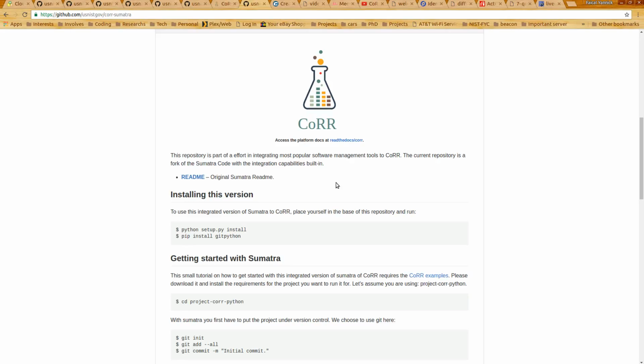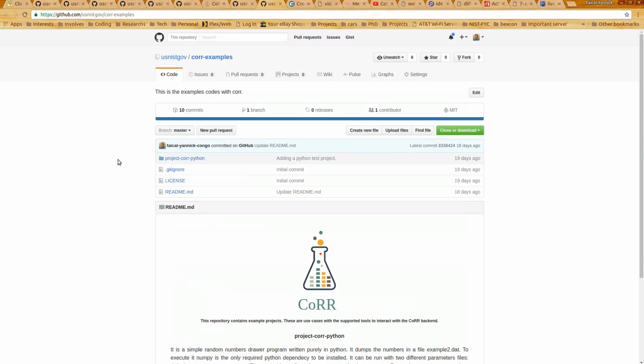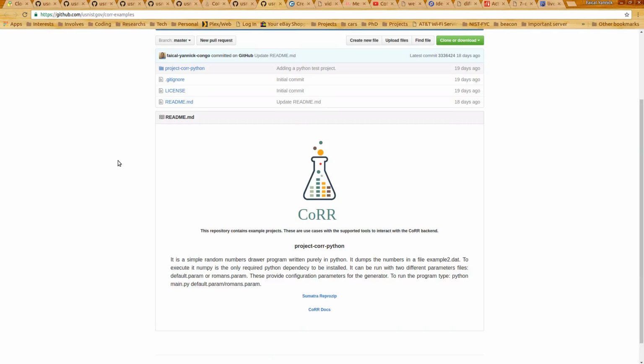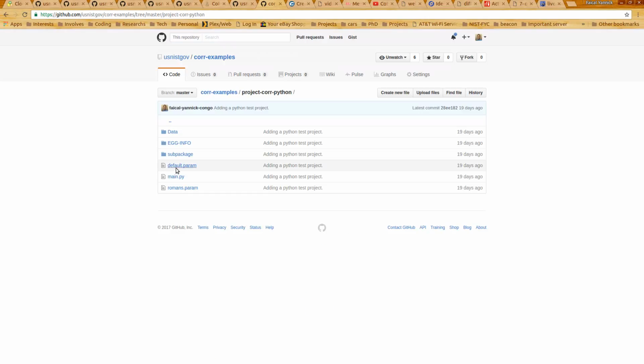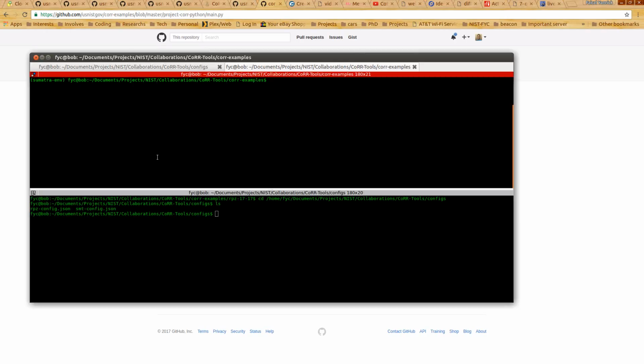In this repository, when you go down here, we're talking about some core examples. I want you to right click this and take a look at the repository. The repository contains a small Python project, a random number drawer. It's an example from the Sumatra source code itself. It's Python code that is just drawing random numbers using the NumPy library. So what we did is make a copy of the core Python source code into SMT 1717. That's the project we want to focus on.